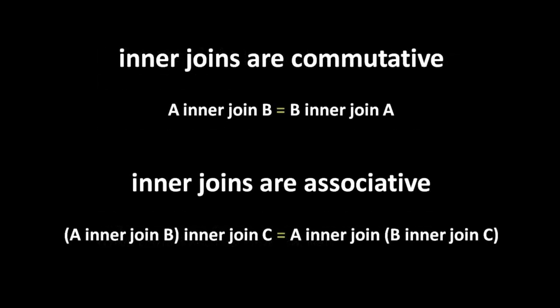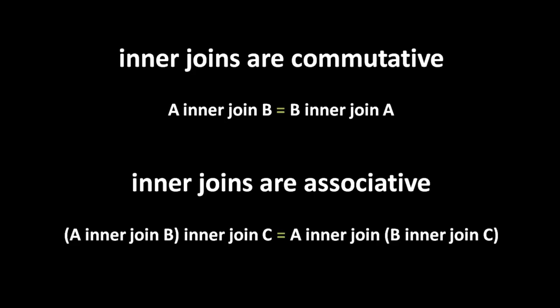When it comes to inner joins, and I should say also cross joins, they are both always commutative and they are associative. And commutative, recall, refers to an operation where it doesn't matter the order of the operands. So if you write A inner join B, it's the same as B inner join A, just as A plus B is the same thing as B plus A. An associative operation, recall, is one in which when you chain a succession of these operations together, it doesn't matter in which order you do them.